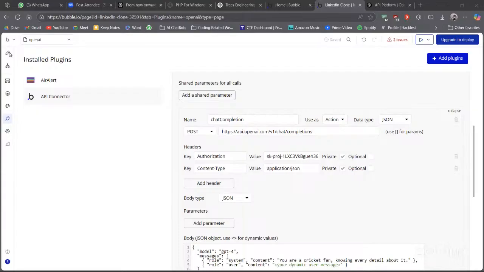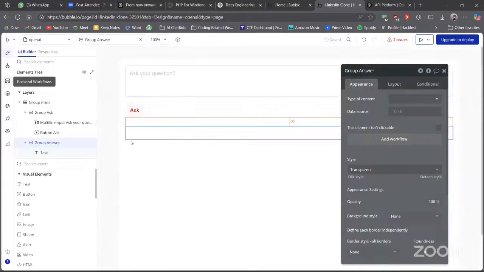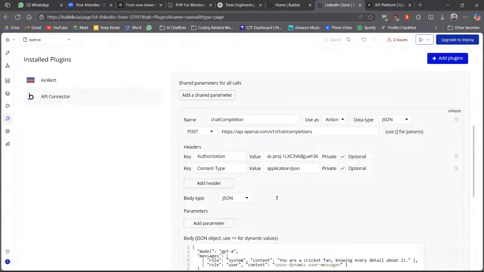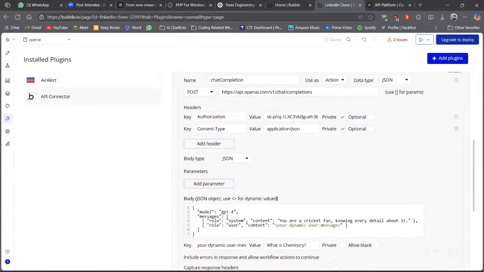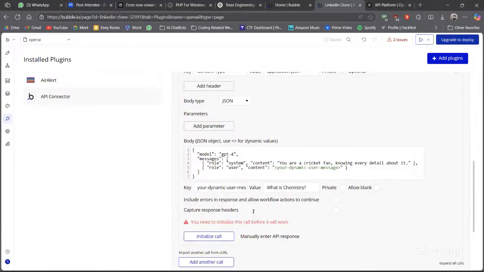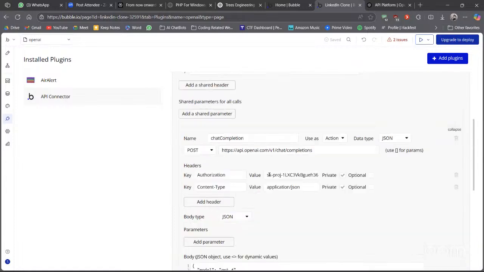So you have made it as chat completion. Scroll down. Okay, so go to plugin, and authorization should start with bearer. Authorization. Yeah. B capital. B-E-A-R-E-R. Yeah. Space.